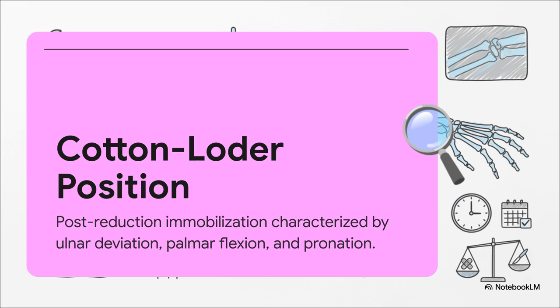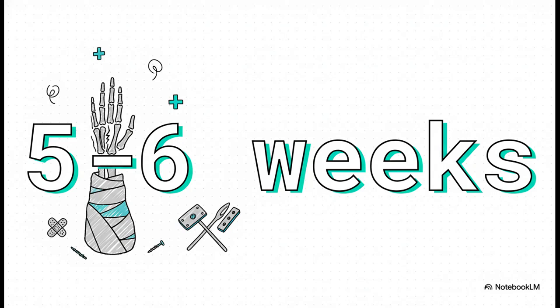It's brilliant, really. You're using the tension from the ligaments and the intact bit of periosteum on the other side to basically hold your reduction for you. It's just elegant biomechanics at work. So, if everything goes according to plan and the fracture stays put, how long are we talking? Well, the patient is looking at about 5 to 6 weeks in a cast.